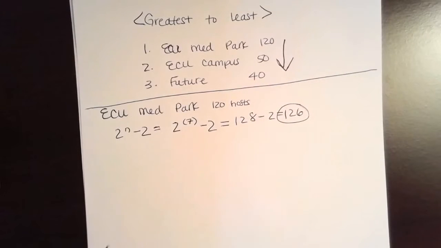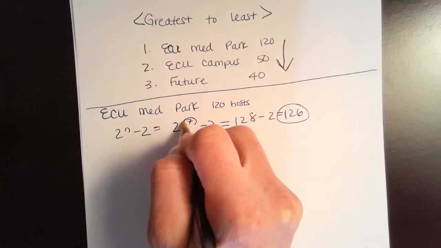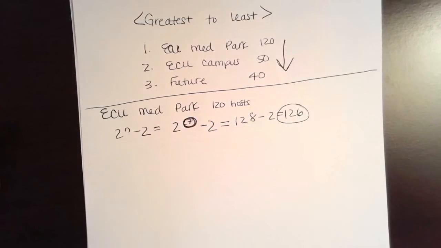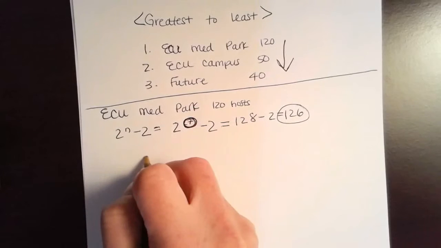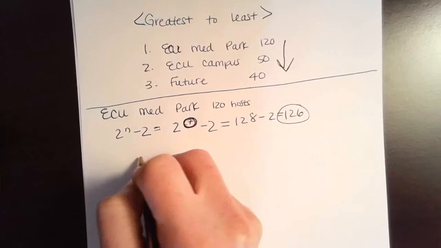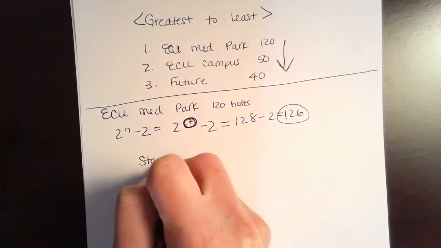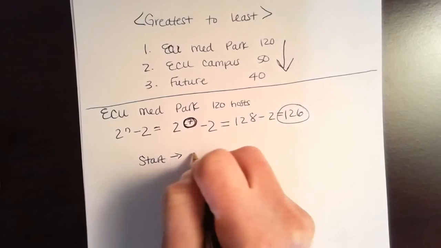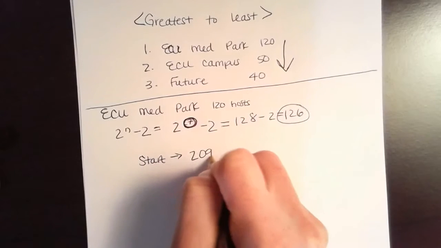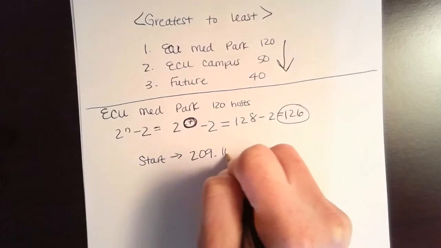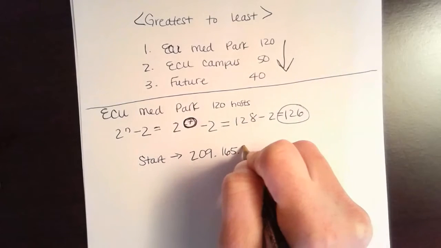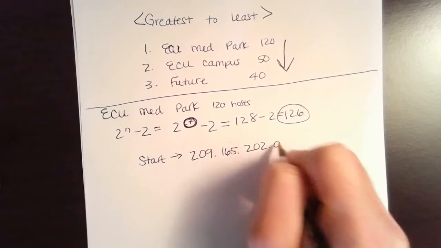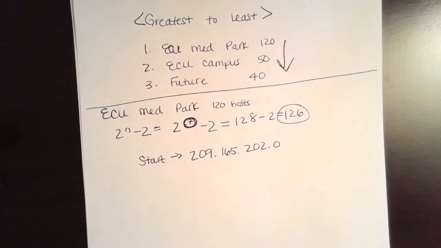We need to do 2 to the 7, just greater than. Okay, so this 7 right here, we are going to use when we bring down our starting address. So our starting address they gave to us, which was 209.165.202.0, and this was in the directions. Again, I didn't just pull that out of thin air. That was in our directions. They kind of gave it to us. They have to give us that.